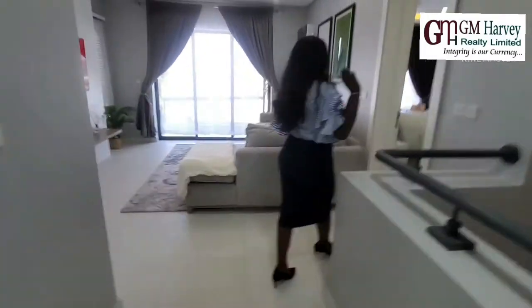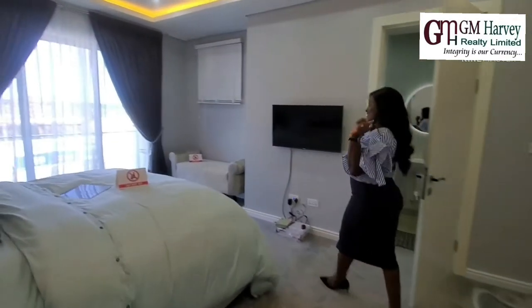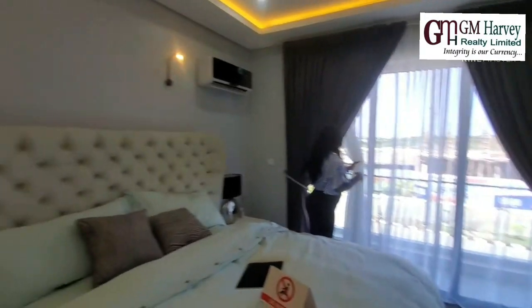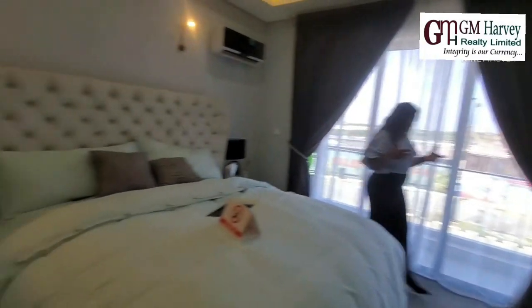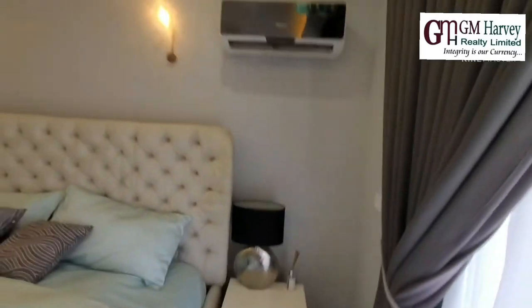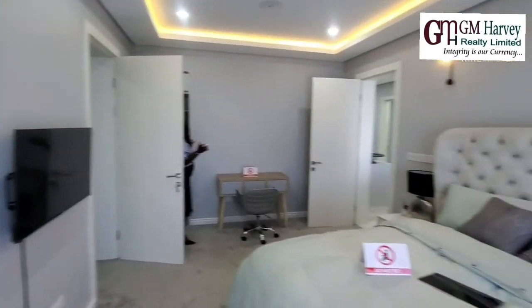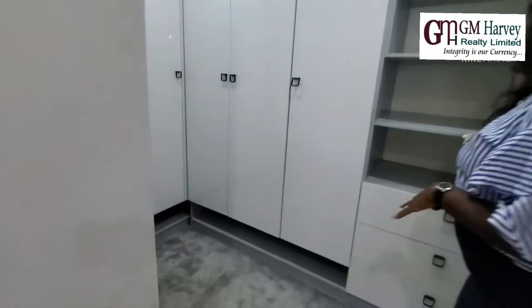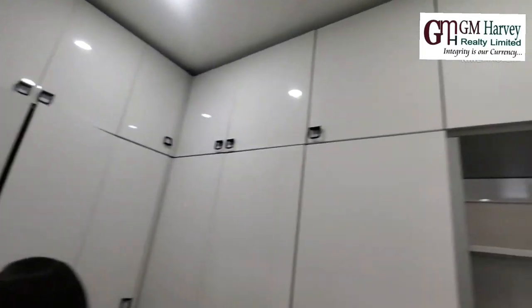Welcome to the master bedroom — a beautiful space for a king and his queen. You have this opening here leading to your balcony. As the master and queen, you can relax here in the evening or in the morning for inspiration. Remember this house doesn't come furnished, but we can refer people to furnish it for you. The master bedroom has a walk-in closet — you have enough space to store your clothes, jewellery, wristwatches, and lots more. Amazing space, nice finish.